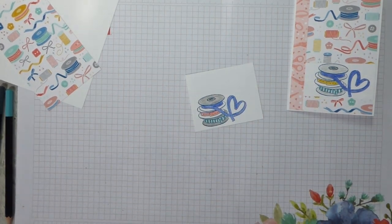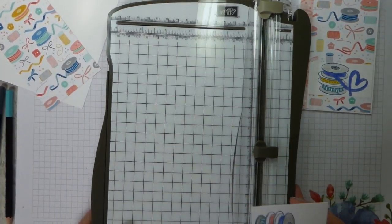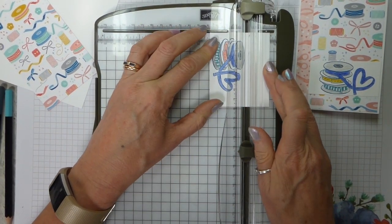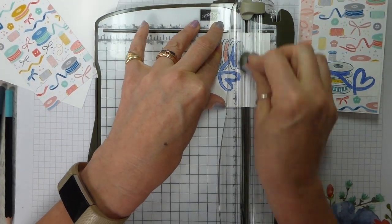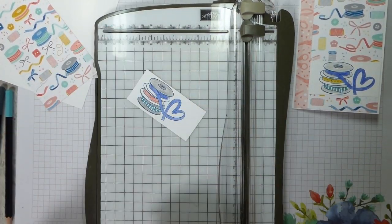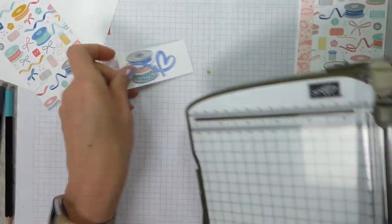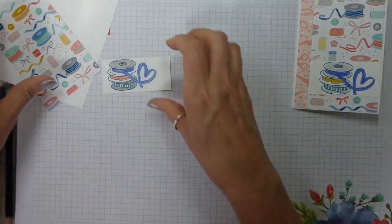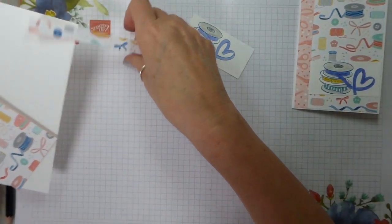Right, okay, so let me grab my trimmer, and all I'm going to do is pop it in and just trim it so that it's as narrow a strip, top and bottom, as possible, and then I'll cut it to size once I have stuck it to the designer series paper.